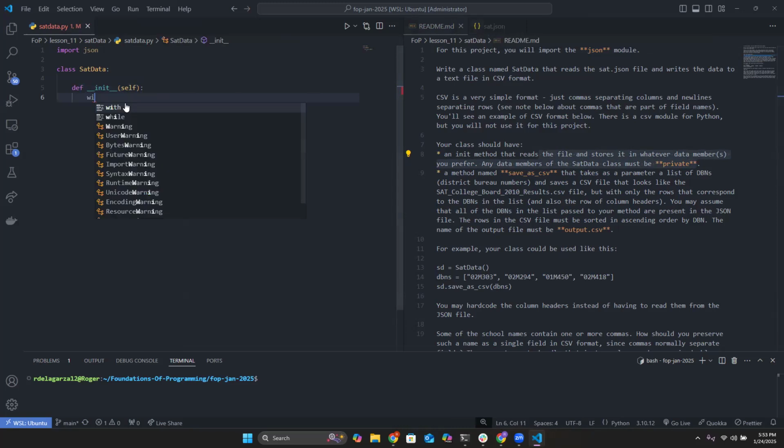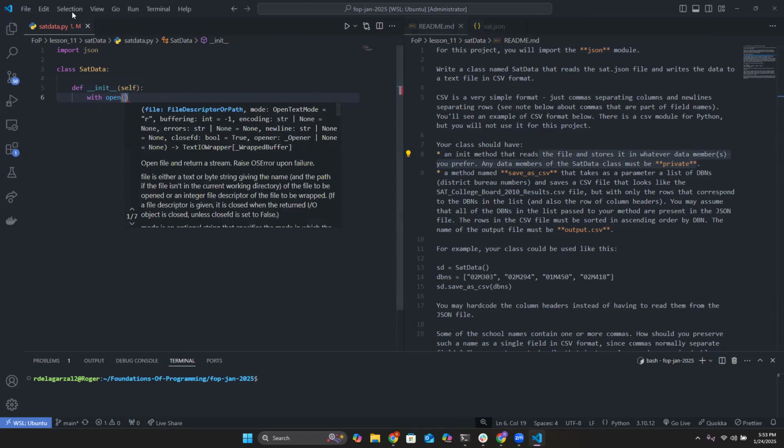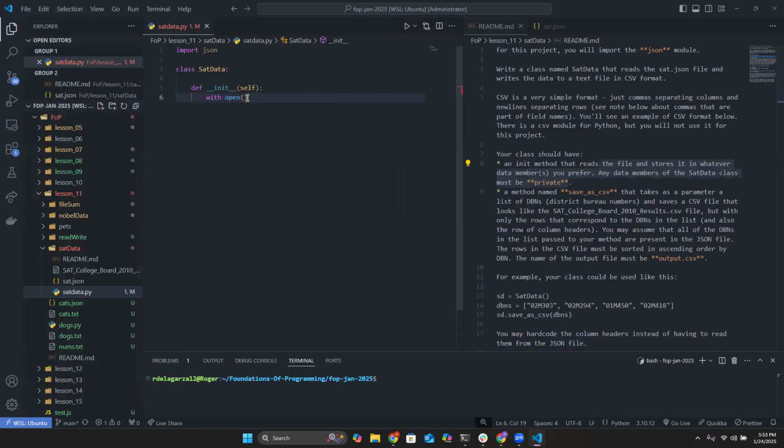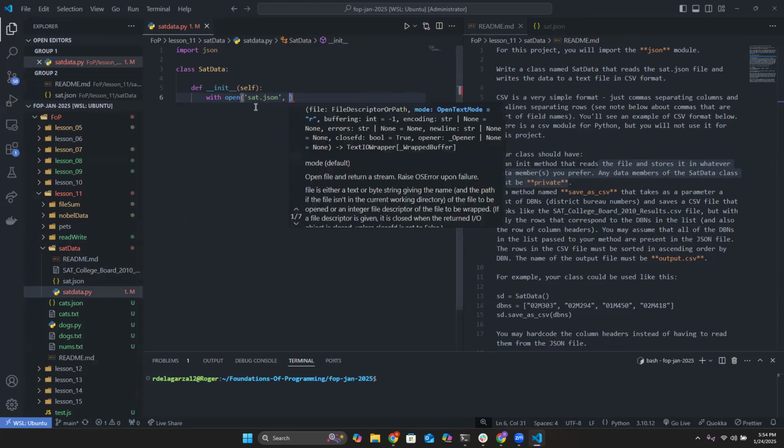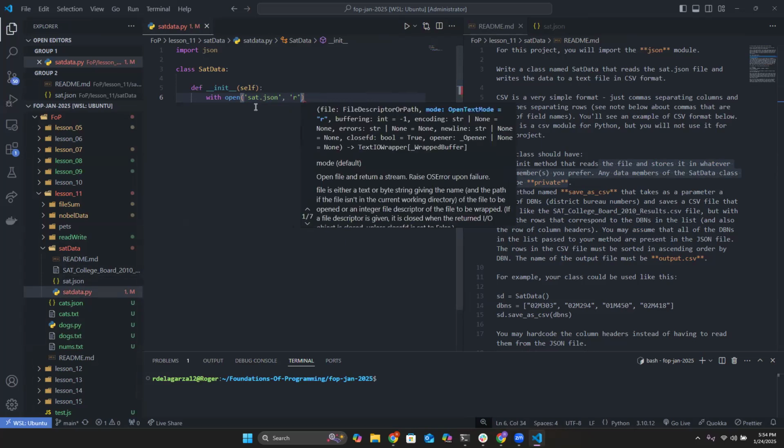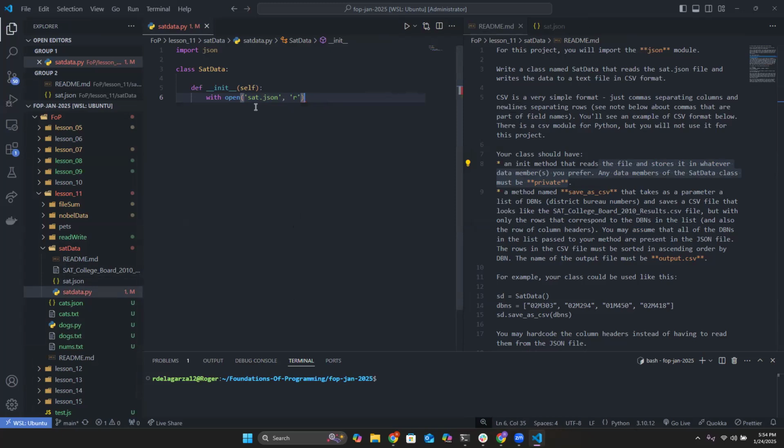Well, we're going to start by opening up that JSON file by saying with open. And then we have to put in the file path of where this is located. This Python file is at the same level as sat.json, so I don't have to strictly give it the file path, I can just give it the name of the file, which is sat.json. And then finally give the second argument of our open method, which is what we want to do, which is read. I just want the content of this file. And I'm going to say as file because we are grabbing information from it.